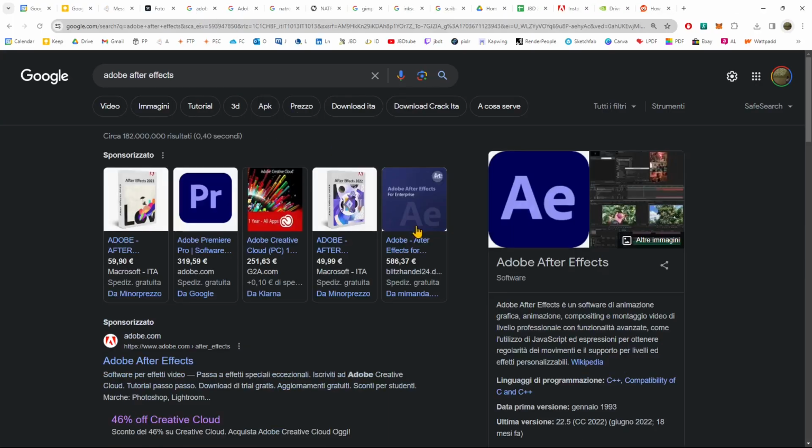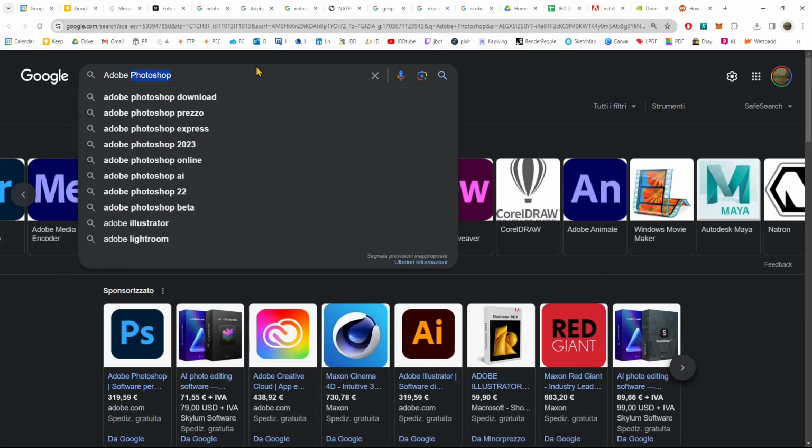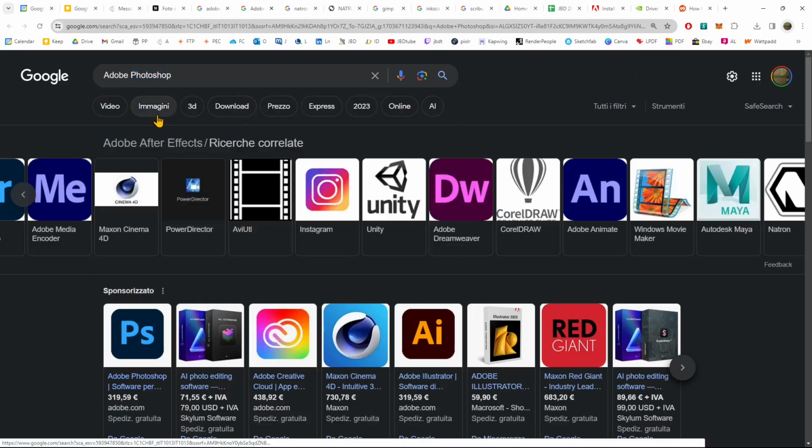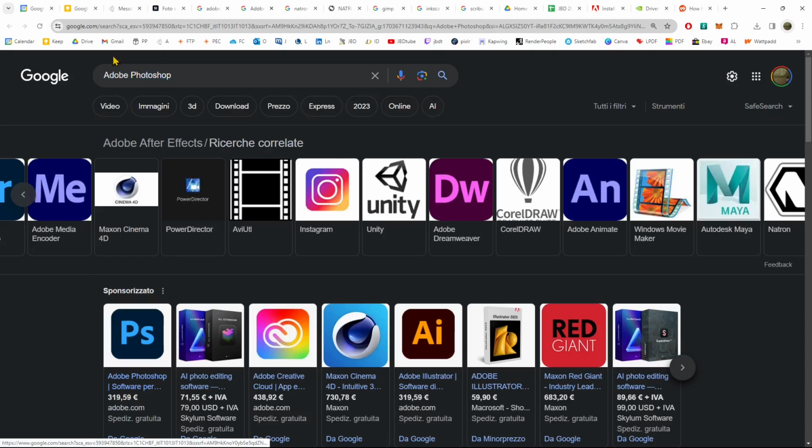But just to give you some suggestions and some advice. After Effects is pretty similar to Photoshop, so you can do photo montages and alteration of the image, or improvement, color correction, but not just for static images, but also for animated assets or footage, video footage. You can work with audio. Also in Photoshop, we have some small video effects and video montage features, but they're not enough if you want to do something more professional and more advanced. In that case, you're going to move from Photoshop into After Effects, definitely.